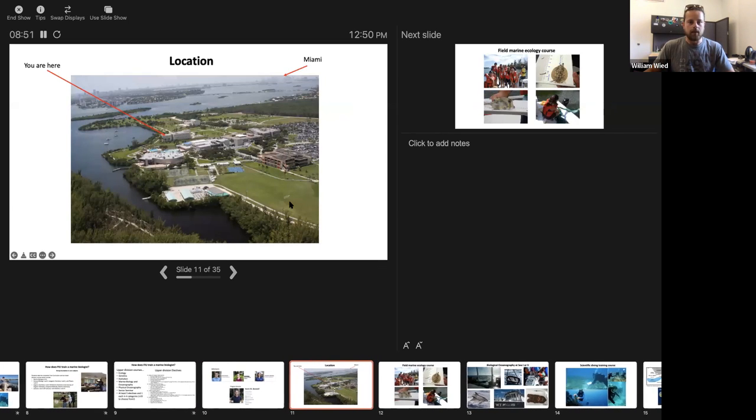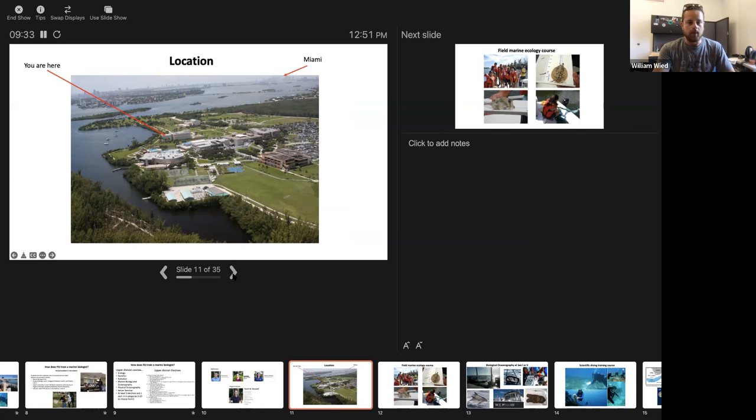So again, back to our location. Here is our marine science building. Here is downtown Miami. And this is the wonderful Biscayne Bay coming in here. We have our boat launch over in this area. And then this is our new facility that we are working on, the coastal restoration, coastal coral and restoration research lab, where we have multiple big outdoor aquatic tanks. We are working on some sea urchin aquaculture as well as Caribbean king crab work here. So that's some exciting work that's happening in this area.